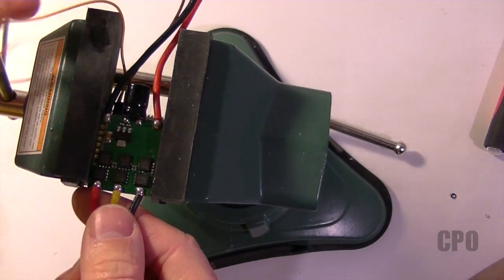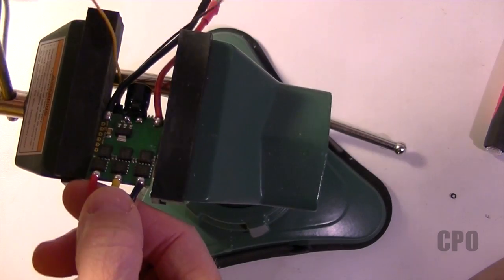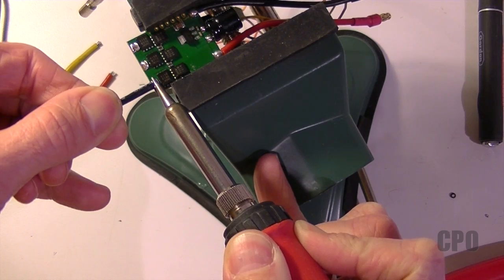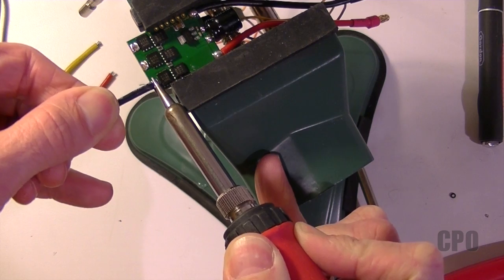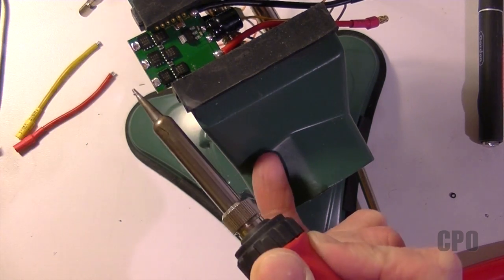Now I'll go to work on the motor wires. And as you can see, I love using my vice for things like this. Now I'm removing the motor wires from the board by carefully desoldering them.